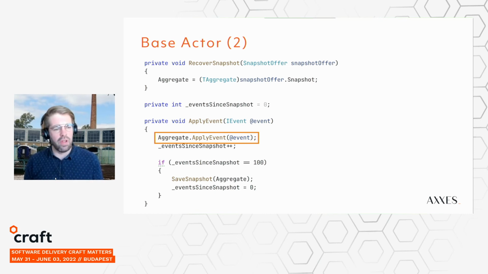What you see underneath there is just a method for saving snapshots. So I decided to do it every 100 messages. You have full control over when and how you want to store aggregates. There is a message scheduler inside Akka.net, so you could do it hourly or daily or whatever you please, right? So this is just one of the examples that you can use. And you can see a couple of lines below this doing save snapshot. That is something that tells the ActorSystem to save your aggregate.